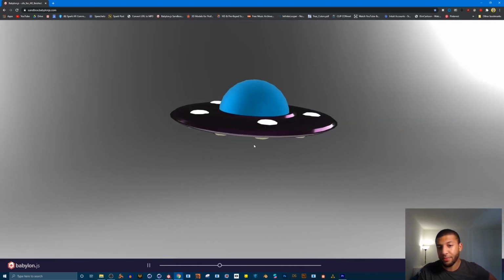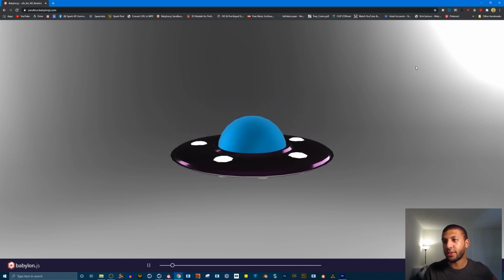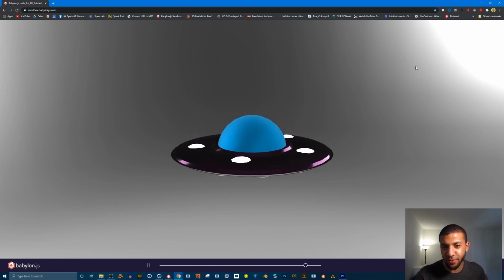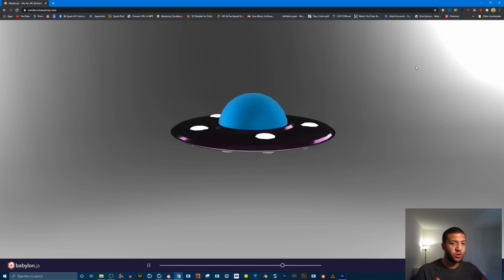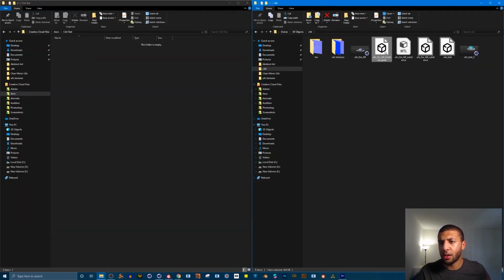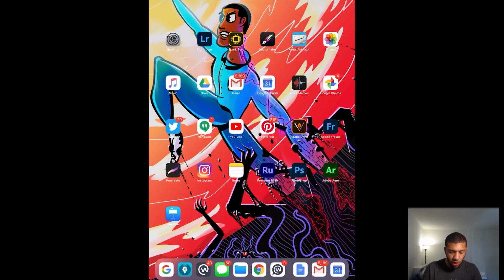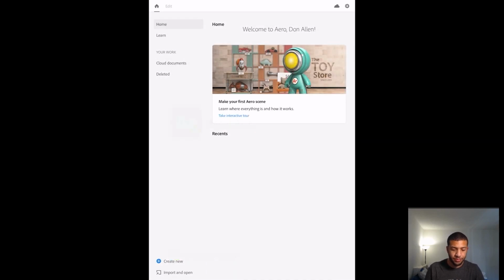So cool. The very final step is bringing this into AR because I am approving of this asset. I want to see this work in augmented reality. So I'm going to switch the video to the footage that I filmed with this asset. I use a tool called Adobe Aero to preview my augmented reality assets. All right, so I'm going to drag our finished asset into my Adobe Aero account in Creative Cloud. And now I can just jump onto my device here. So I'm going to jump into the Adobe Aero app and click on Create New.